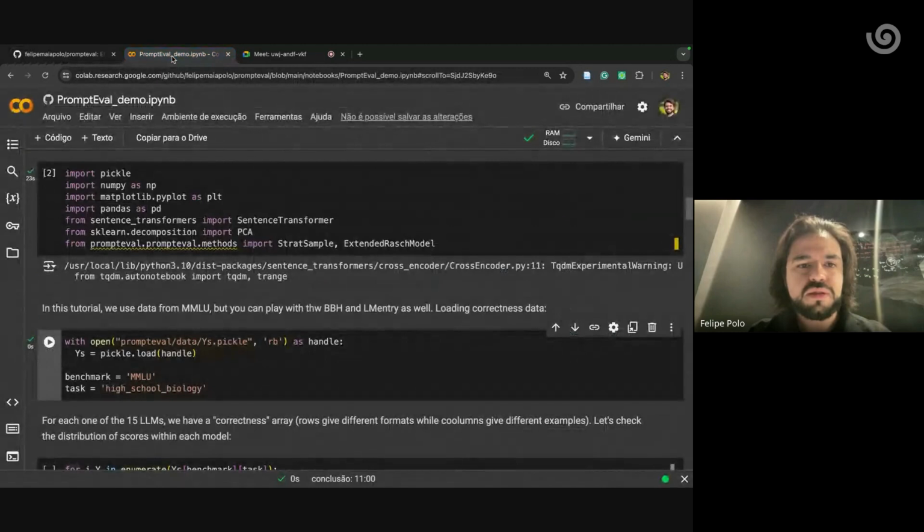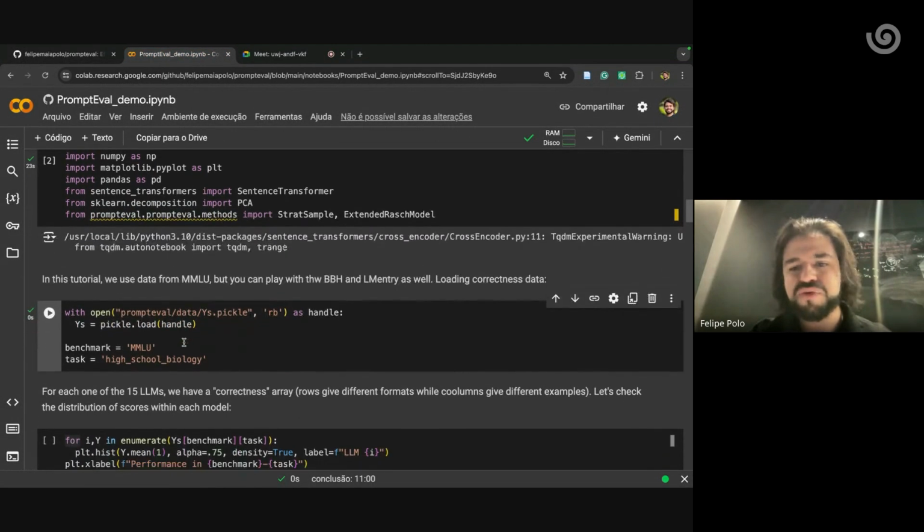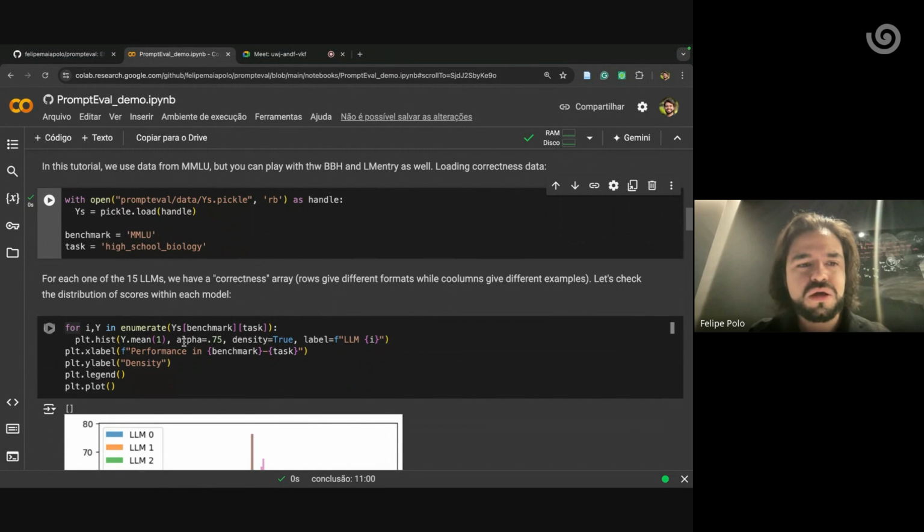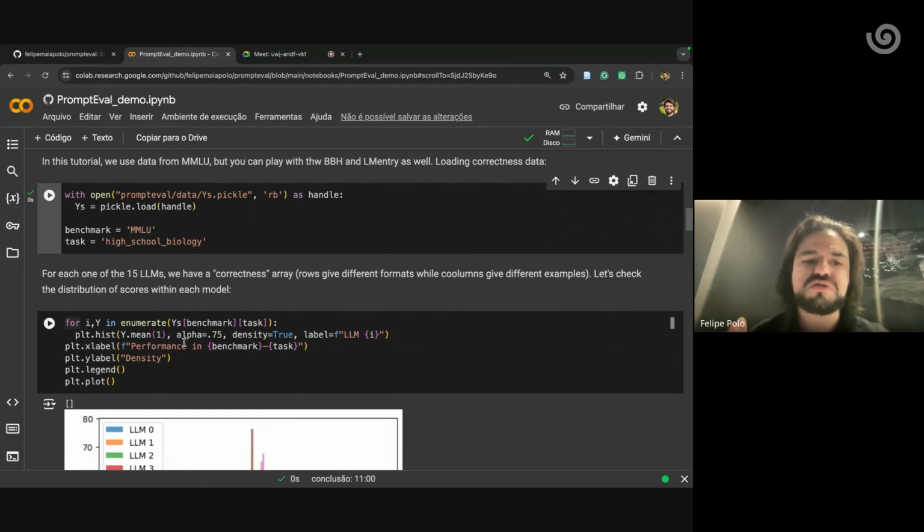This is the demo, where we can see how things look in practice. In this demo, I'm going to use MMLU data, because this is the data we introduced in this paper.